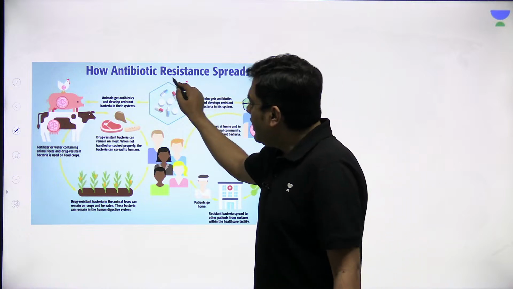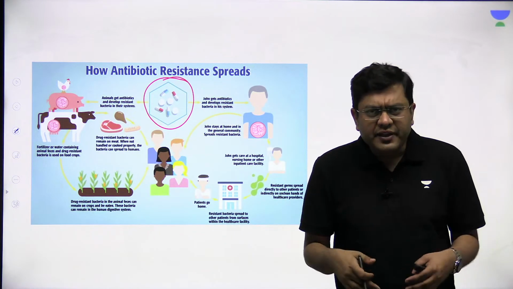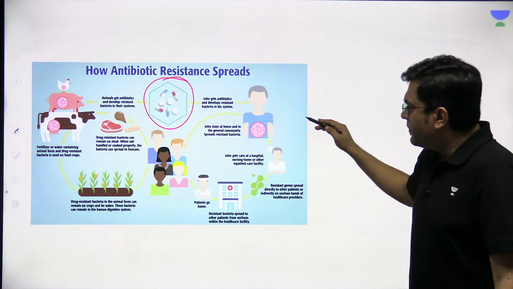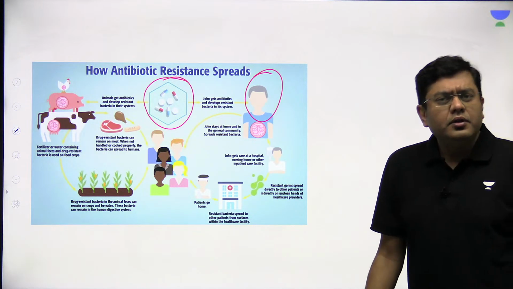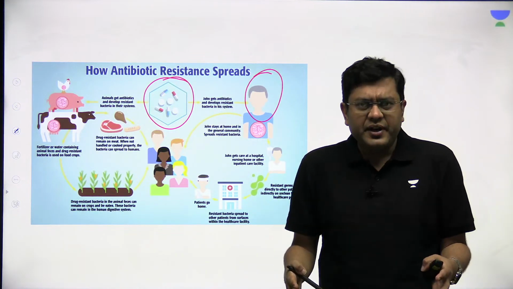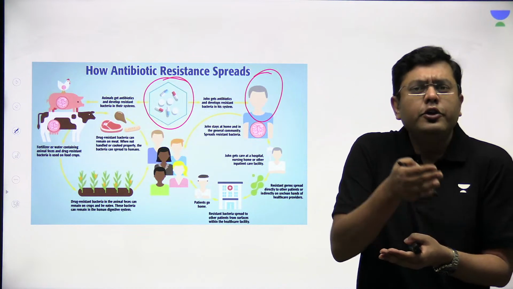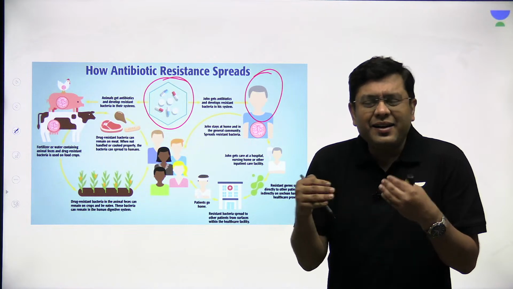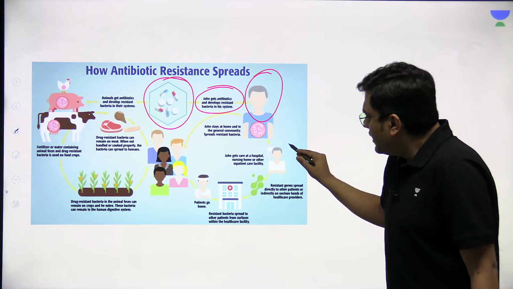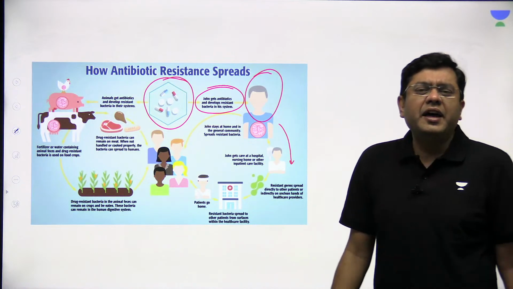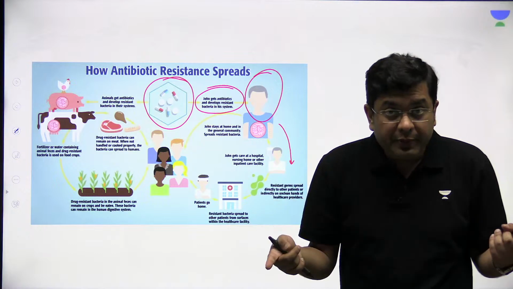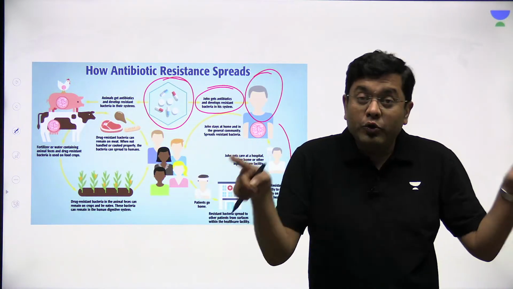First of all, if an individual takes in a lot of these medicines, antibiotics for example, that individual develops the resistance, in the sense the germs, the various bacterium and pathogens which are normally present in our body, develop a kind of resistance to these antibiotics. Once that resistance is developed, they get antibiotic and the resistant bacterium develops. Eventually, let's suppose that individual has visited a hospital. Thereby, that bacterium can spread from this patient to the hospital and from the hospital to the other people who are visiting the hospital.